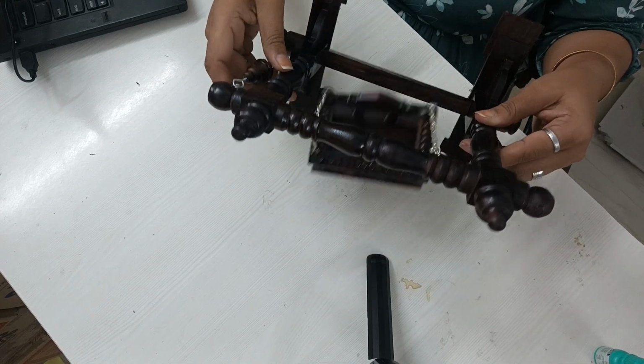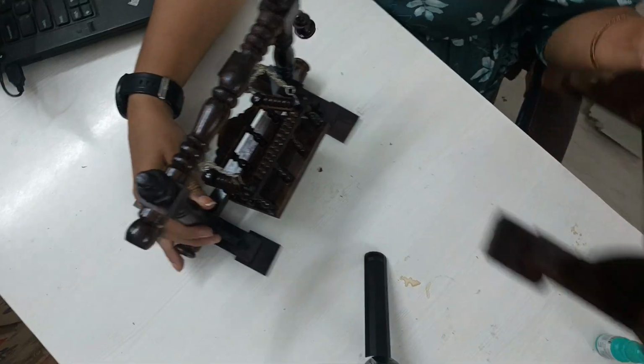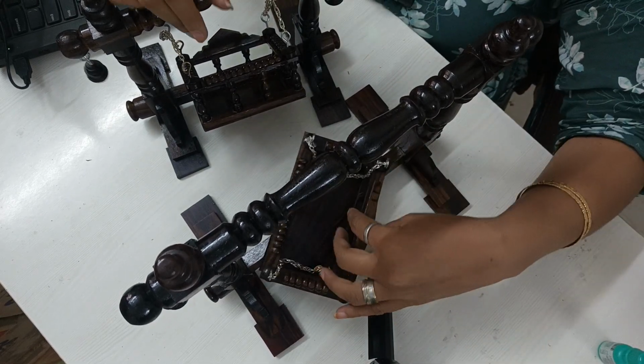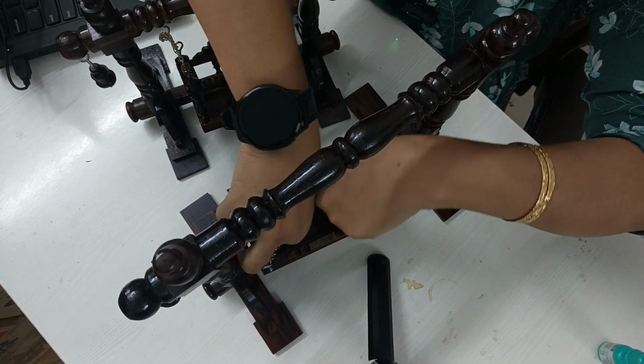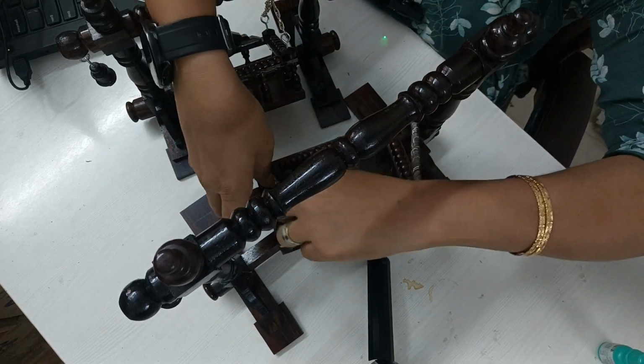This is a semi-teak wood jula. There are two sizes. This is small and this is big. The method is the same, only the size is different. Hope this video will be useful for you.